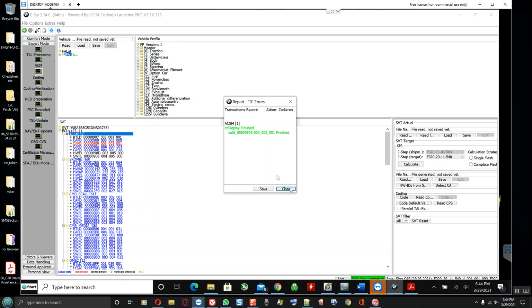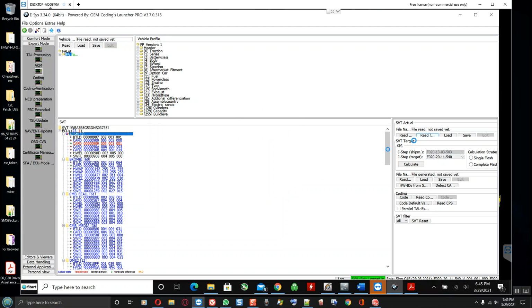I had a quick question. When I was trying to read about some other similar issue that somebody had, he was talking about going into external applications through ISTA and using a thing called a transmitter to delete faults. Oh yeah, that's an optional thing, because I noticed I didn't have that to be able to just delete the faults through ESYS. Yeah, I know what you mean. Right here it's talking about it.